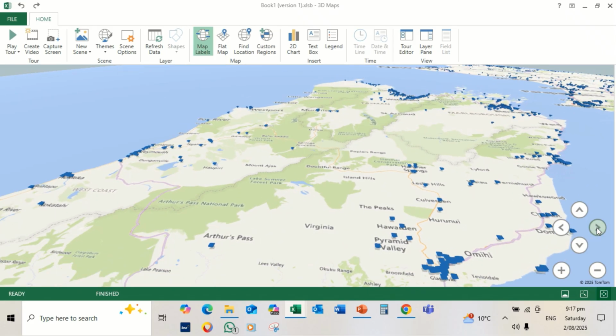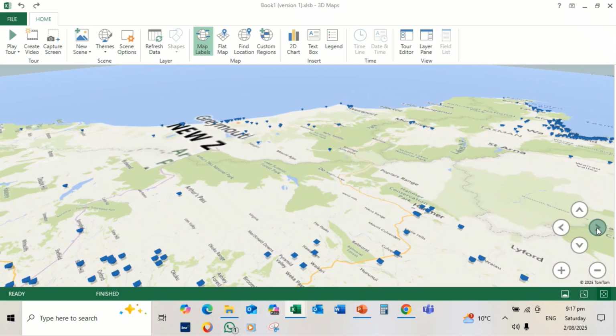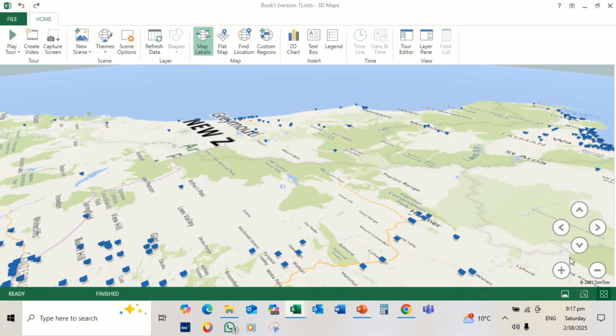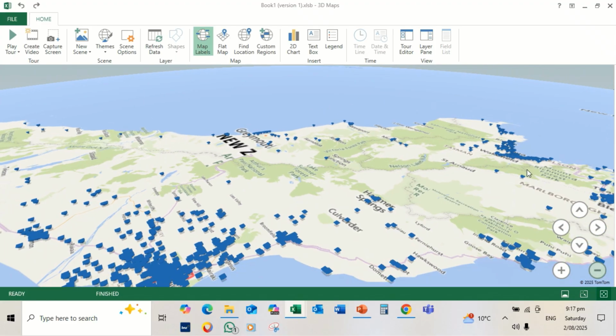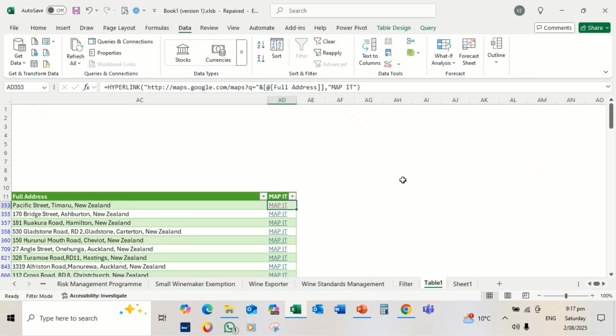So now there are two ways of mapping the sites, and I showed you two ways of filtering the list for each group of premises.